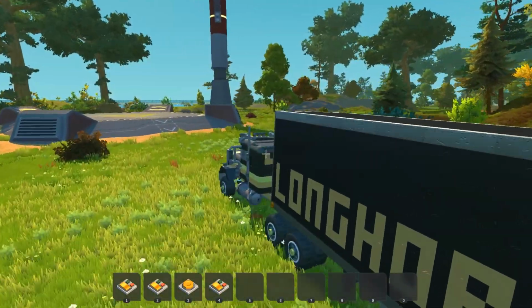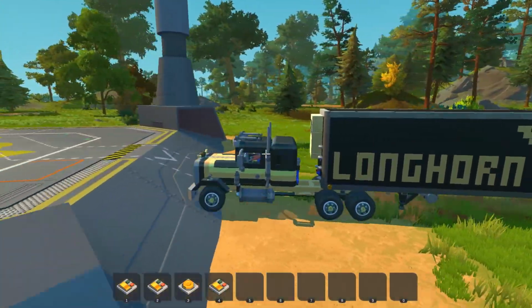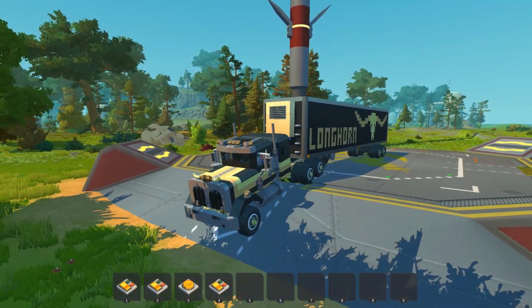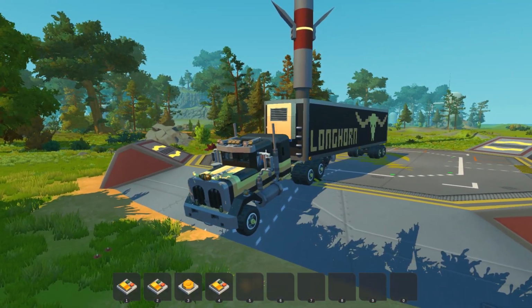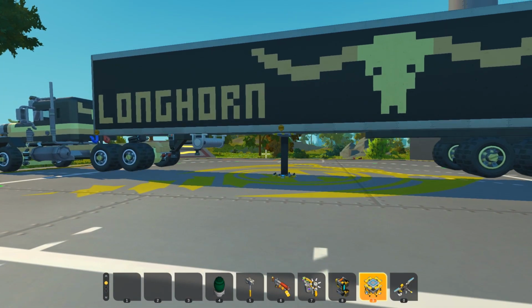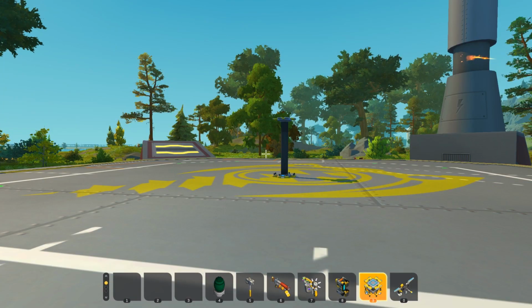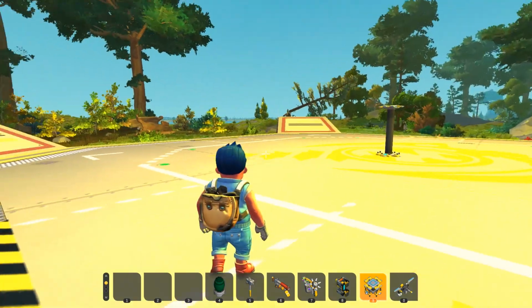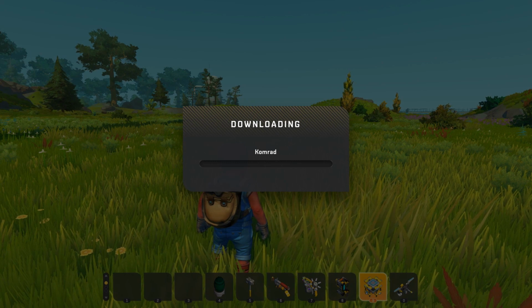Oh, it tips over. Here we go. Take the jump. Got it. Look at that. Not even a problem. No problems. I'm starting to wonder if it was any danger at all. Oh wait, never mind. Kaboom! Up next, we've got Comrade.